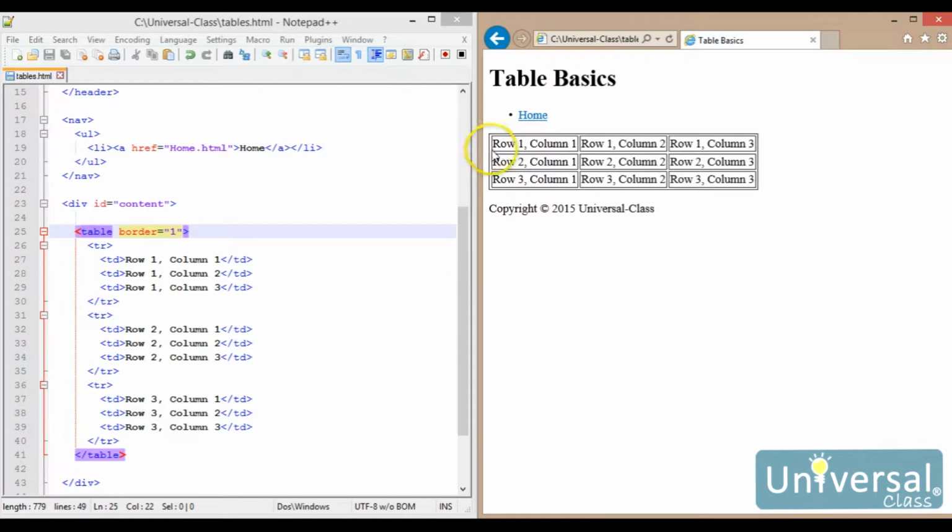But you'll notice it has that 90s feel to it because it has the 2 lines. And we're used to seeing in our tables nowadays just simply 1 pixel worth of a border between the different columns. So if you notice, this is row 1, column 1. So everything down is column 1. Everything down here is column 2. Everything down here is column 3. Across, this is row 1. Across, this is row 2. And then across this is row 3.